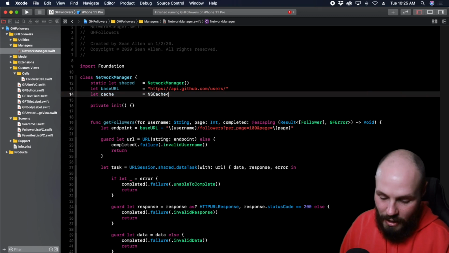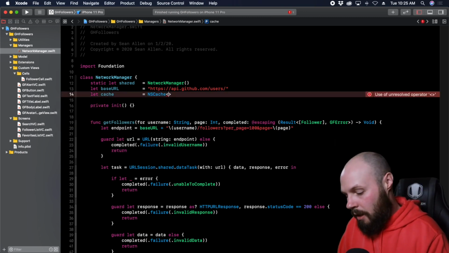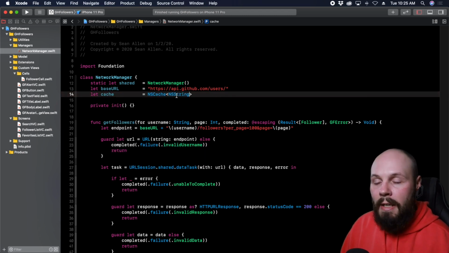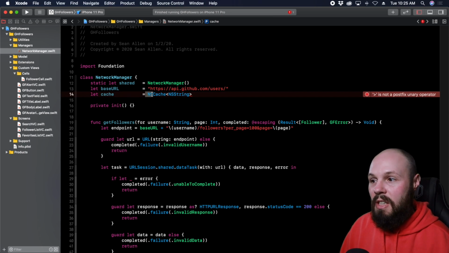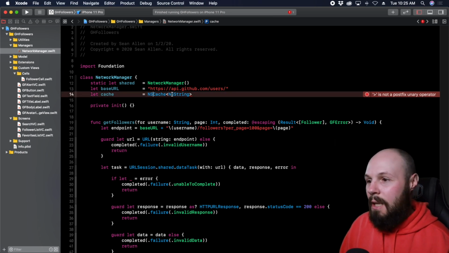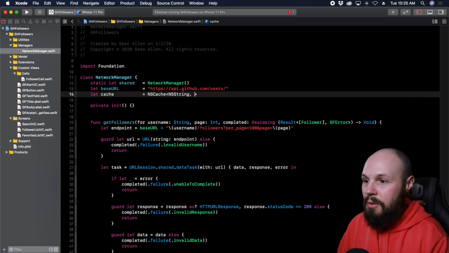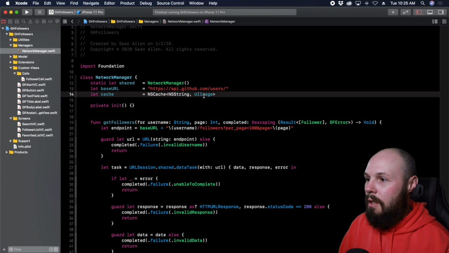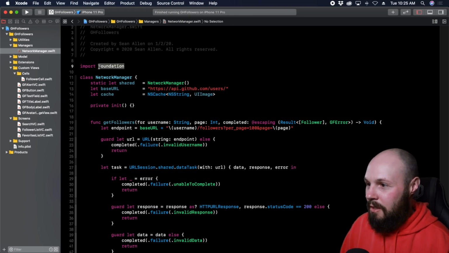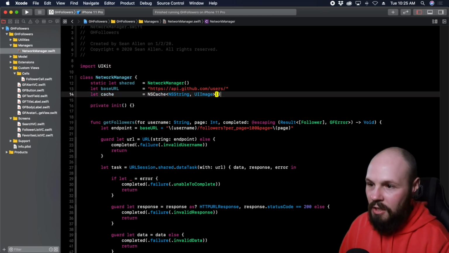So NSCache takes in a key-value pair, very similar to a dictionary. The key is going to be of type NSString, and we have to use NSString and not String, again, because this is the NSCache. Swift is slowly getting rid of all this NS stuff, but this is one of the few that remain. The key is that, and the value is going to be a UIImage. We don't know about UI yet because we need UIKit instead of Foundation. So bring in UIKit to the NetworkManager and initialize this cache.